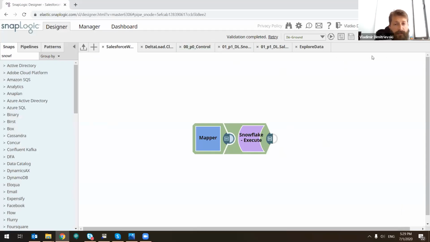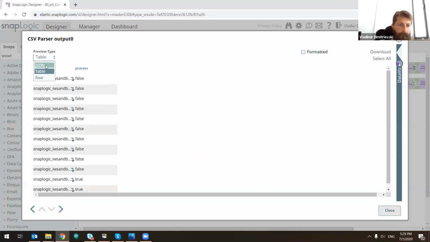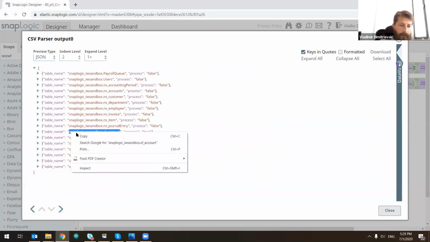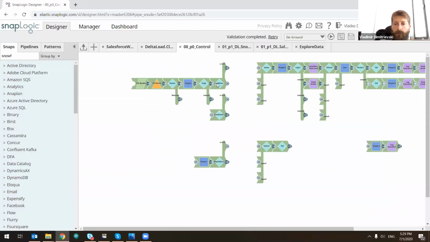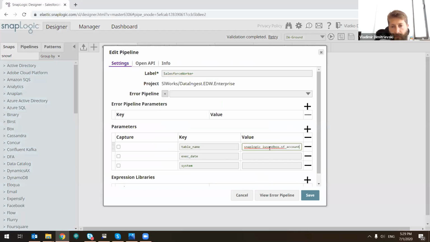Now, so that we can simulate the behavior of the parent pipeline, let's copy some of the table names that we want to use before making sure that this is run. So we're going to use account as this is going to go to Salesforce. We're going to place it as a pipeline parameter here.